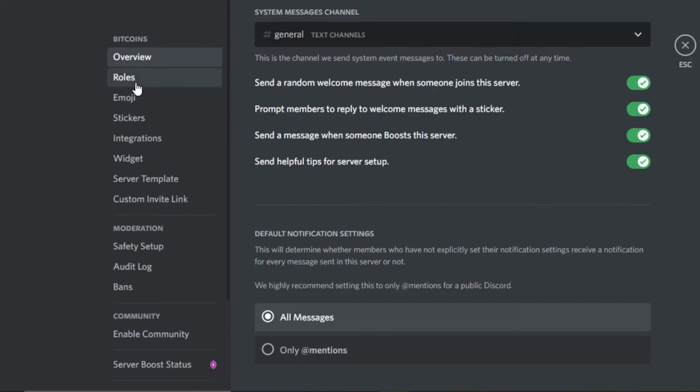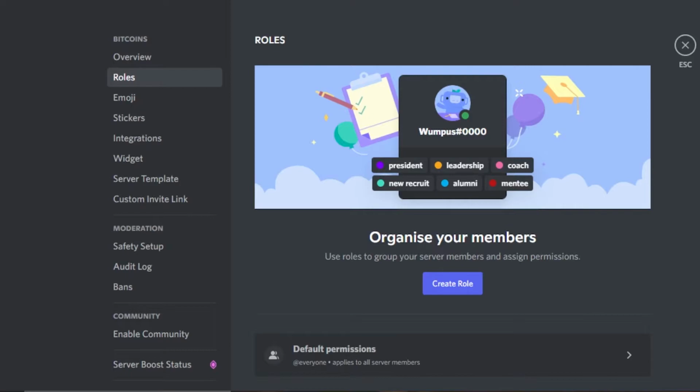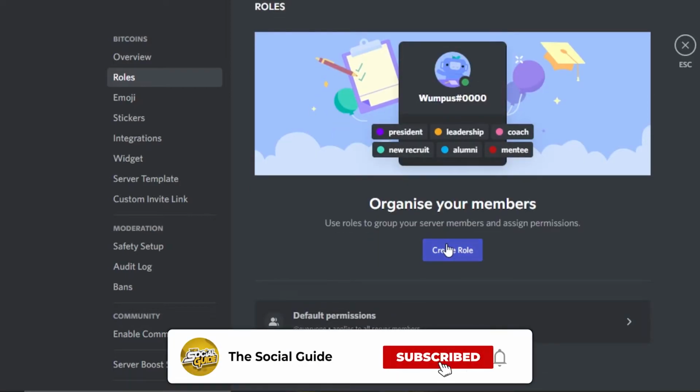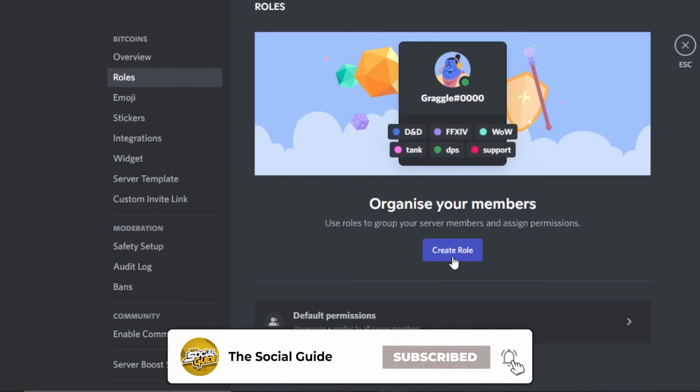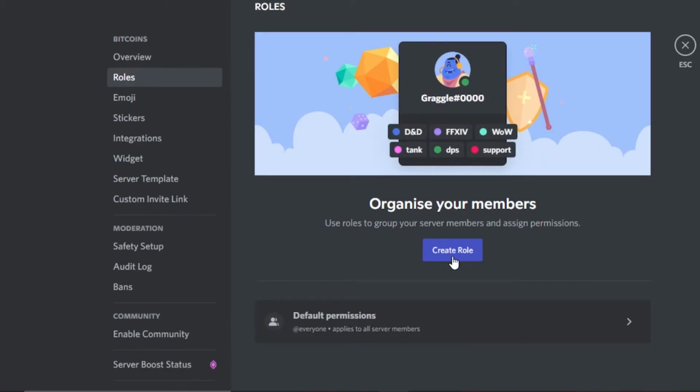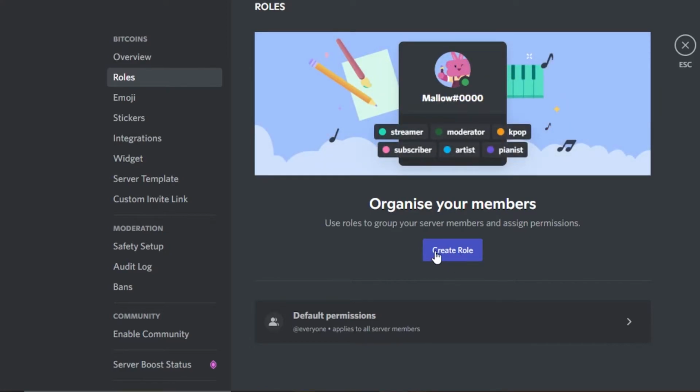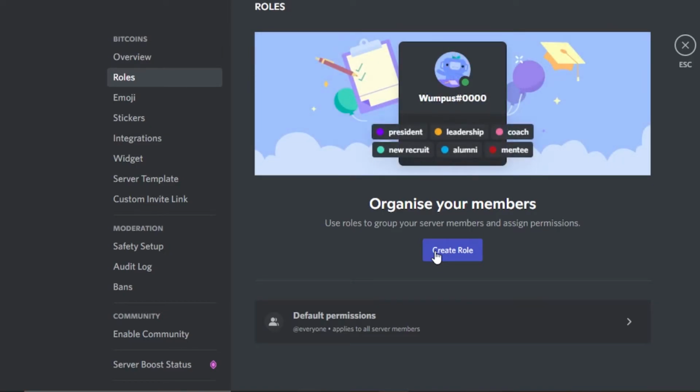Then we can go to the roles and we can assign different roles and create different roles as well. So in our NFT community or in our NFT project, if you have a manager, if you have a moderator, you can just go ahead and create different roles for them here and assign them different tasks and give them different permissions. So that is how it works, and we can manage our NFT Discord server better.